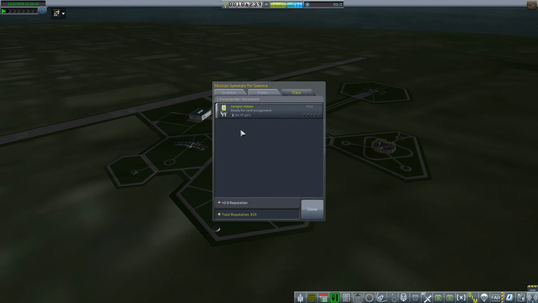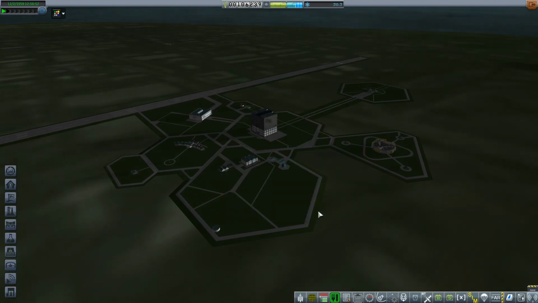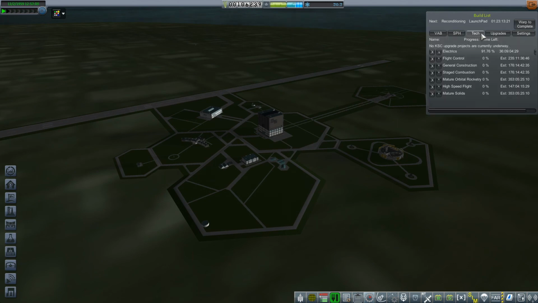Our guy got no XP, so I guess he wasn't too impressed about going into space, but we got our capsule back, so we'll be able to reuse that. I don't know if they've actually reused capsules before. That seems kind of dangerous with the blader and stresses that have been put on capsules, but we'll reuse it. You know, we're Kerbals. So let's go back, see what's going to unlock next. We're going to unlock electrics. That should be pretty good.